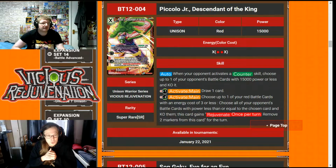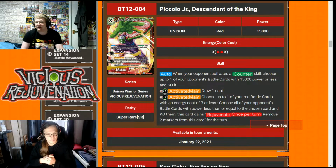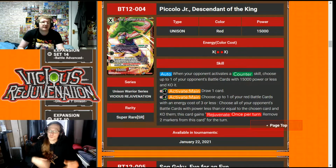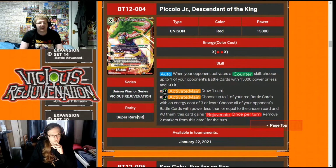I think, surprisingly, this leader is best suited for Pan. Yeah, I didn't think of that, but I definitely see it, because Pan gives the +5k, right? And it gets more and more cards. Plus, Pan has access to, like we know, Pan runs Familial Bonds. Fearless Pan is a blocker. You know what? You might actually be onto something there. I think we might see a resurgence of Pan with this leader. She's a leader everyone loves to try and make work, right?